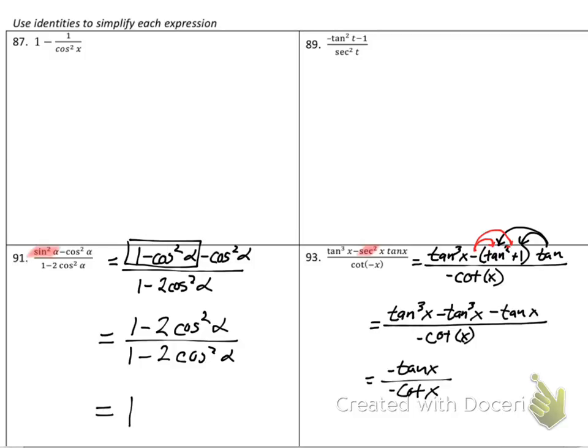So my point is there's multiple ways to do these, so don't just say the book way is the only way to do it. Don't say, oh, my way is wrong, I'm going to erase it and do the book way. This way, in my mind, can be just as easy or easier than the other method because it is already set up for you in the book that it's tan x. I don't have to manipulate any of the Pythagorean identities. I can just plug this in, and then I'm purely dealing with tangent across the board. I don't have secant hanging around. So, multiple ways to do things.